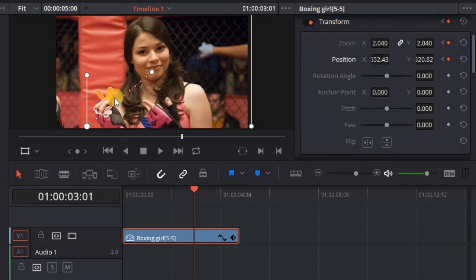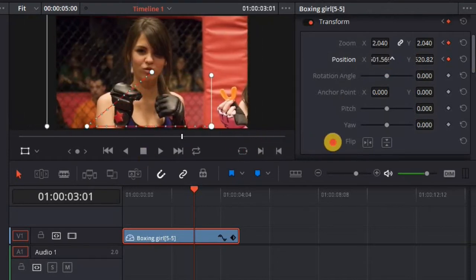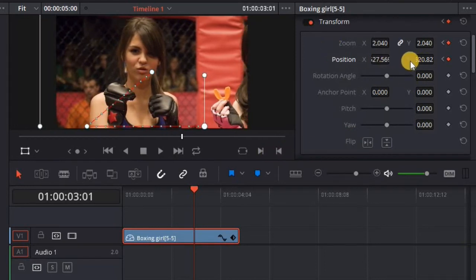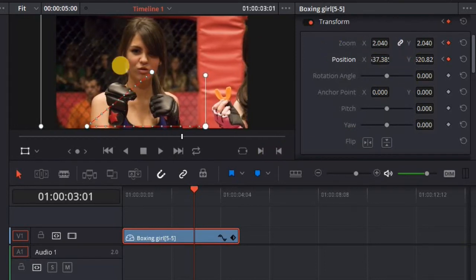So I need to change the position to focus on the other girl. That would be an X position, like this. You can do it by clicking and dragging over the inspector. You can also do it manually here, as long as you have enabled this tool, the transform tool. You can switch between keyframes by clicking on this arrow. There's a keyframe here, and a keyframe here.